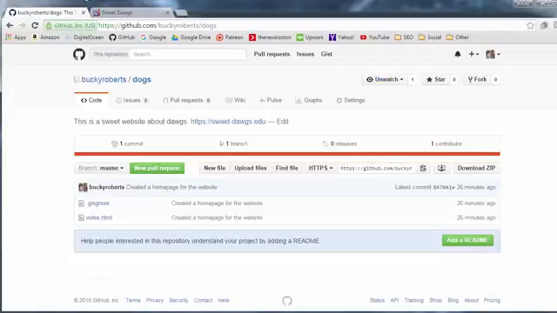Change the title. Alright, so now we made some changes on our own personal computer, and now, of course, we need to publish them to GitHub. So if I refresh that now, nothing changed. So let's go ahead and update this repository right here. So how do we do that?